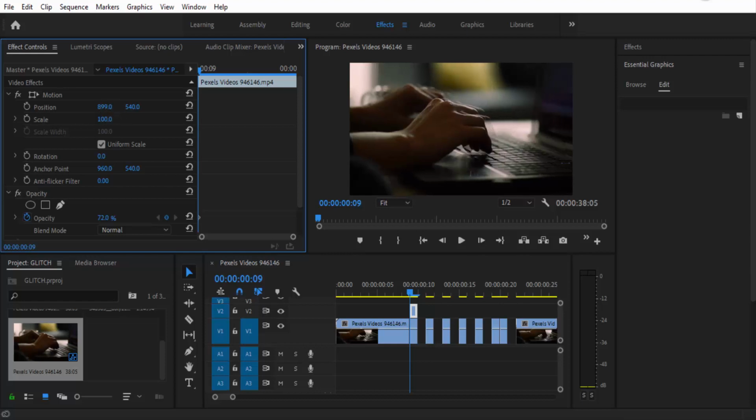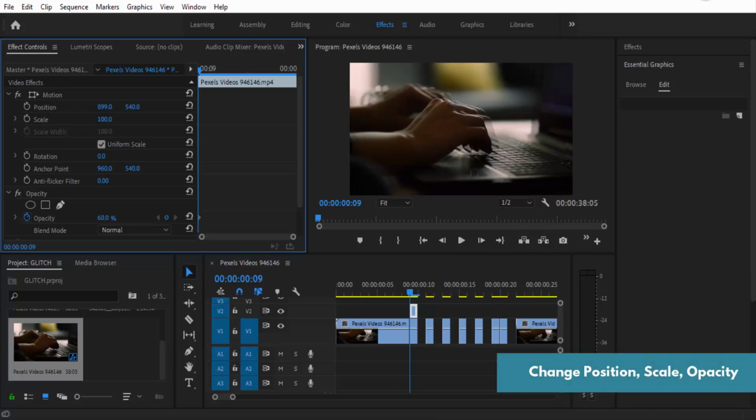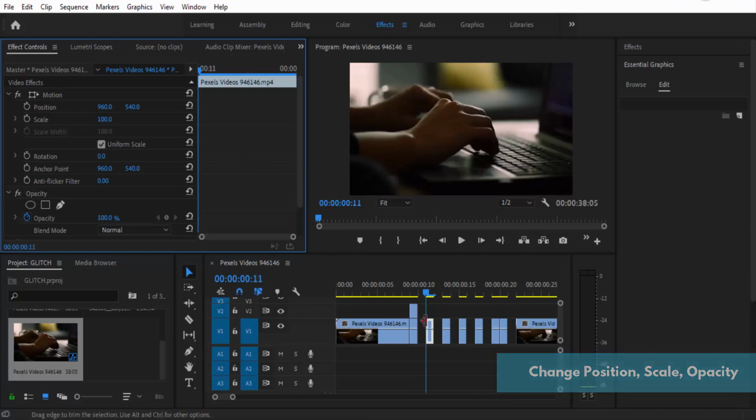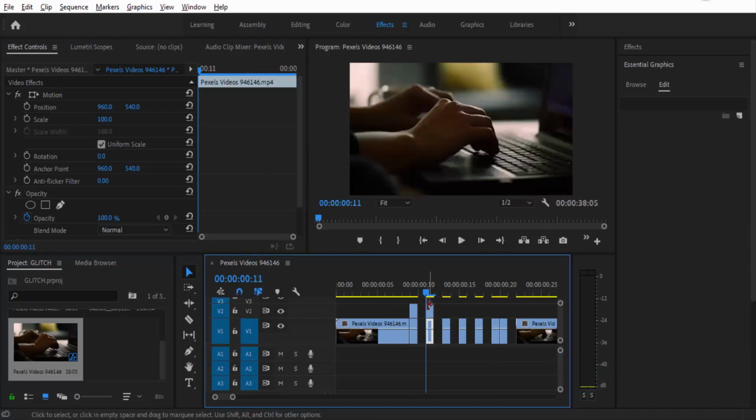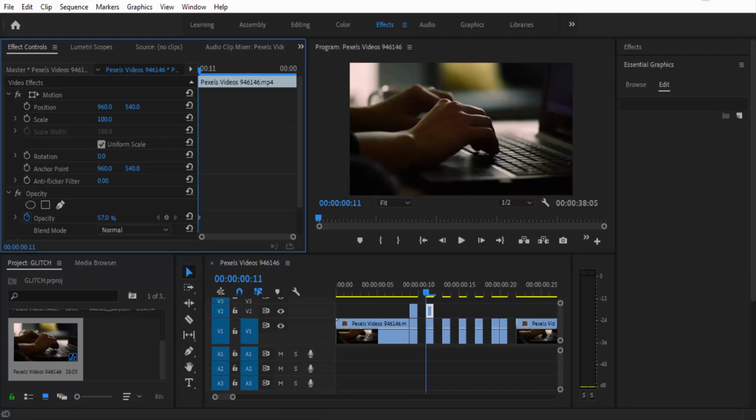Now, as you can see, when I move it to the left, it creates this kind of ghost effect. And that's really the effect that you want. If you want it to be more visible, you can have a play around with some of the opacity settings, but somewhere in the middle usually seems pretty fine. And then you just repeat the same process again. So you hold Alt and you duplicate, make sure you're on this layer, bring down the opacity, and then you can play around with some of the other settings.